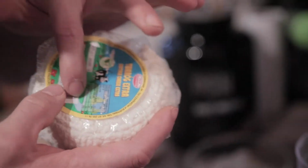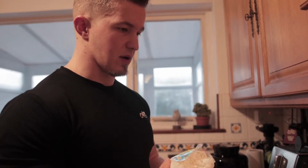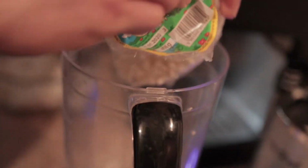Basically what is inside is 16 grams of protein per 100 grams of tvarog, and you have 3.5 grams of fats, 3.5 grams of carbs. So basically it's much more protein than anything else inside of this. Also, it's made out of milk, which means there is a ton of probiotics in it, which helps with your digestion. So I'm gonna add 150 grams of tvarog. That's 150. Yep.